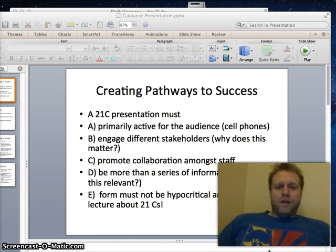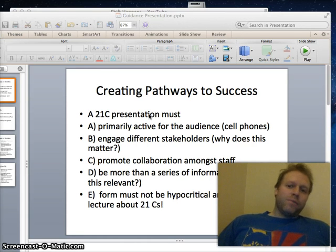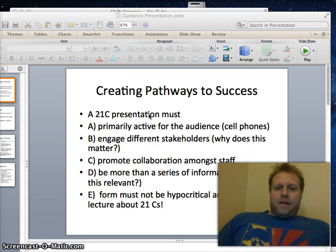just like kids. So I just kind of down here, jotted down some notes on what a 21C presentation should look like, especially for a staff. If you're going to present a document, any kind of ministry document, people are going to be a little bit apprehensive. There's always going to be, especially on a high school, a secondary staff, teachers who don't see why it's relevant to them because they're very much dialed into what they're doing in the classroom. Not everyone, of course, but some people.